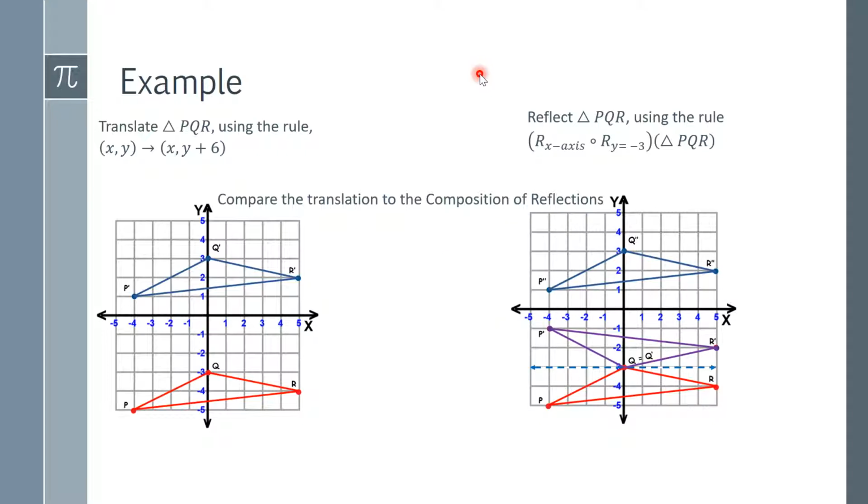Now let's look at the distances between. So let's look right here. The distance between the lines of reflection right here. So we're looking at the x-axis and this line y equals 3. Well, that's 3 units away. So that means that the distance from here to here should be 6. Well, if you look, yep, it's 6 units away. So that is how a reflection, or two reflections, can be made into a translation. So the composition of reflections can be made into a translation.